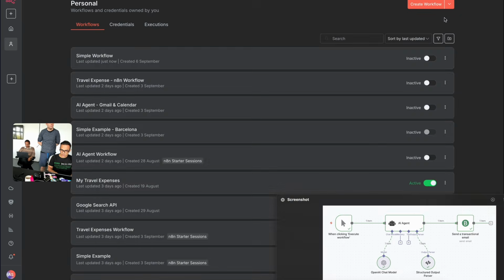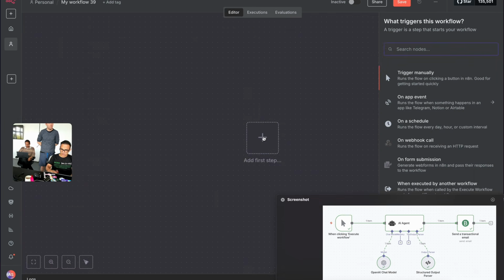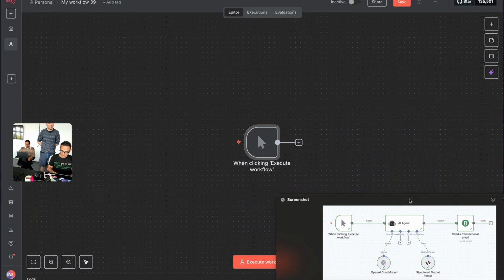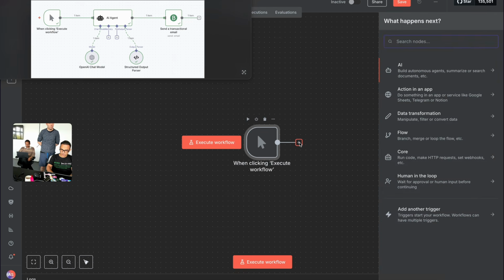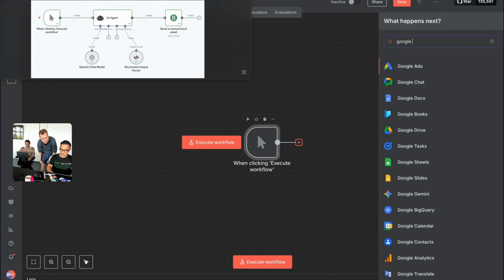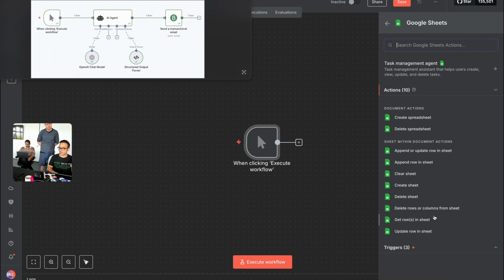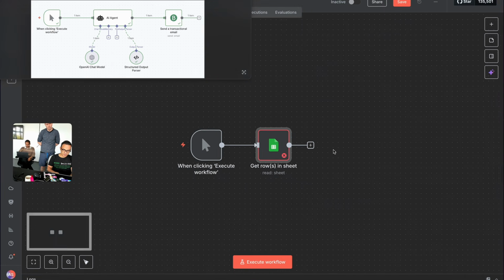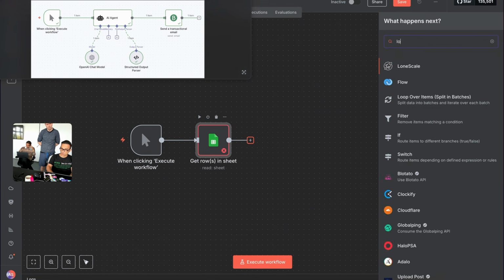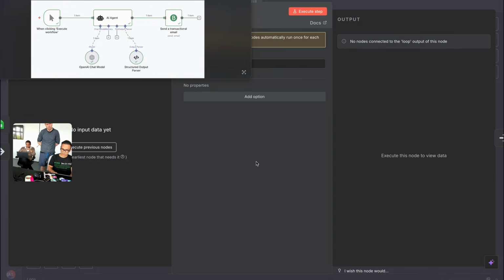So this is the workflow that I would do. You may trigger it with the click, that's fine. And after that, you need to get it from the Google Sheets. I'm taking a Google Sheet example that you can use from anywhere. And then you need to use this Get Rows in Sheet. So you load a lot of emails from the sheet.